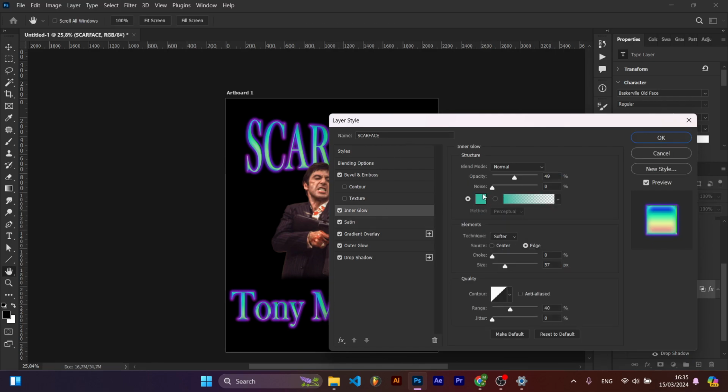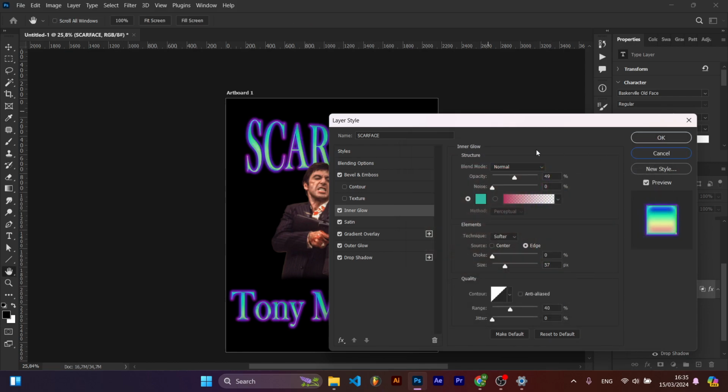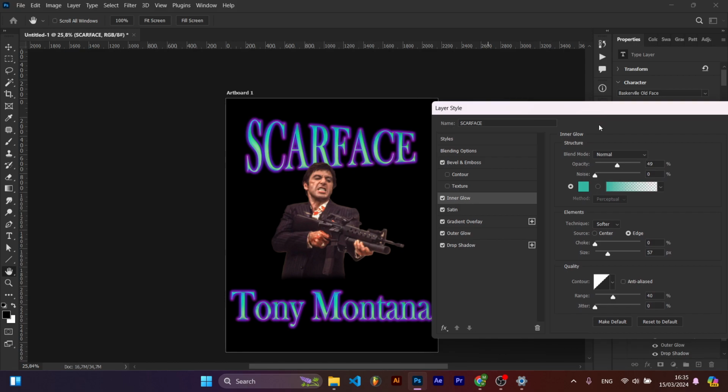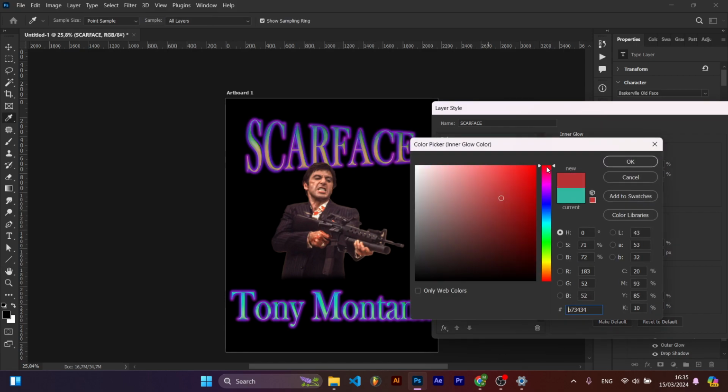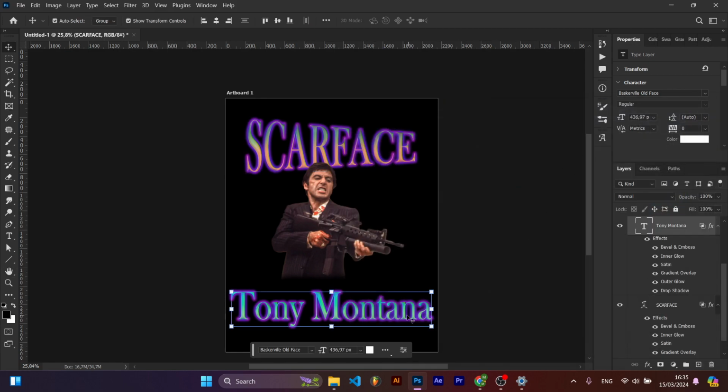You can change the color of the text again by clicking the blending options, go to inner glow, or you can change the outer glow, drop shadow or anything. And here I'm changing the inner glow to look more like this, a reddish color, having the red color rather than the green. So it can make the text look cooler and way better than only one color like green.